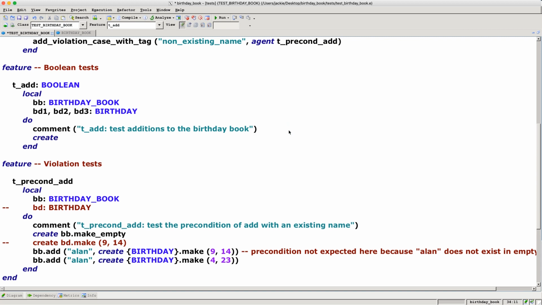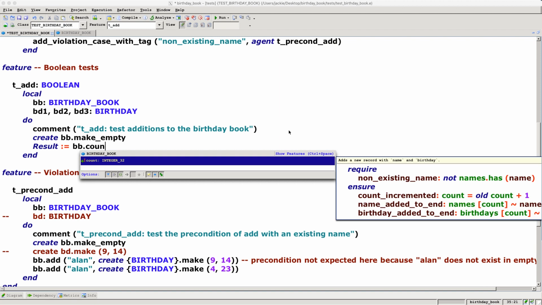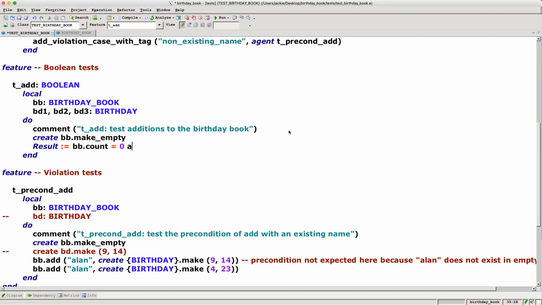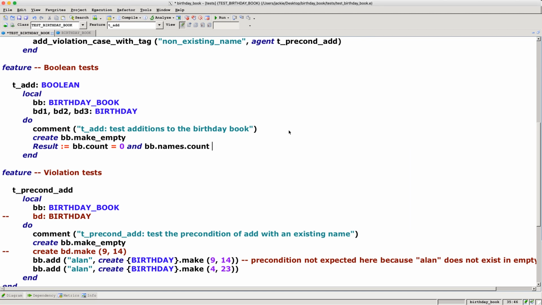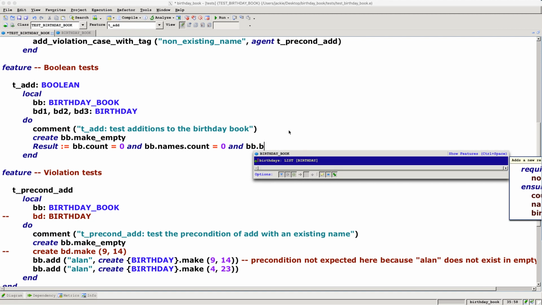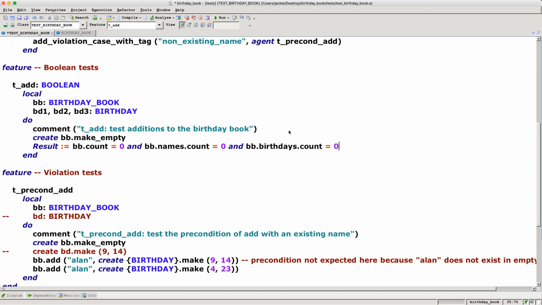So we can say create bb.make_empty, and then after that we can do some tests quickly. So we can say result is assigned bb.count should be equal to 0, and also bb.names.count should be equal to 0, right? Just checking that names and birthdays have the count 0, and also bb.birthdays.count over here also equal to 0.